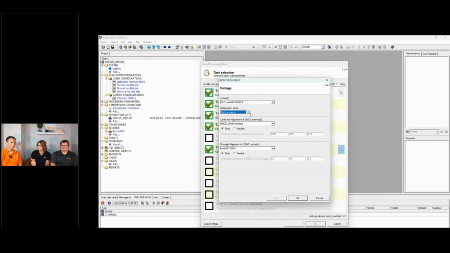And this is just using the data from the system itself, right? Correct. Yeah, and we have a couple options in here to look at, from ULS RILOC E to RILOC F, different options there. And we already have the option of high accuracy versus high speed, which is of course nice for some of the users that just need to see what they have in the first place. So we can just go through here and blast through.